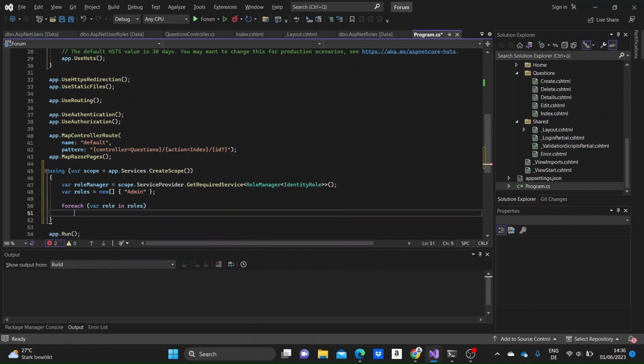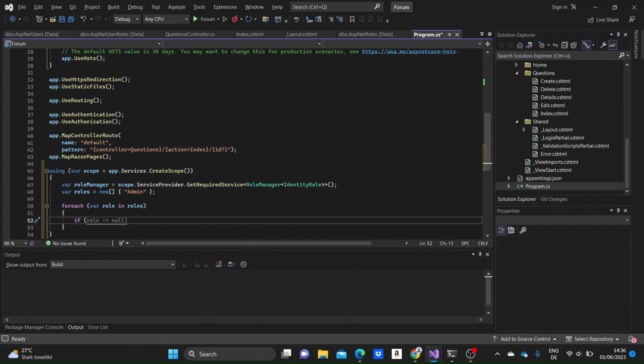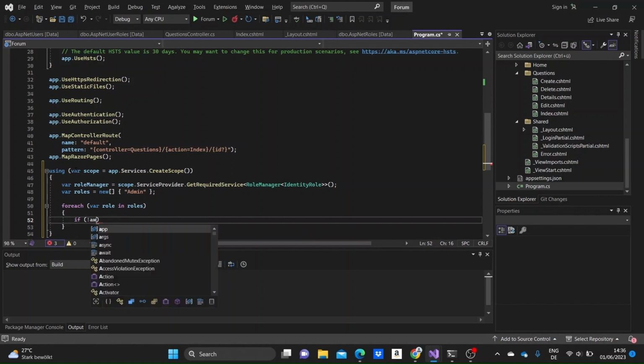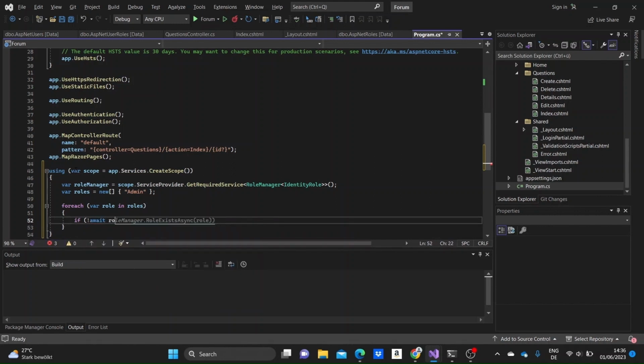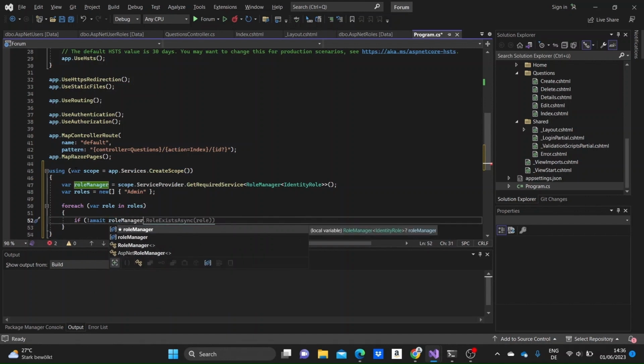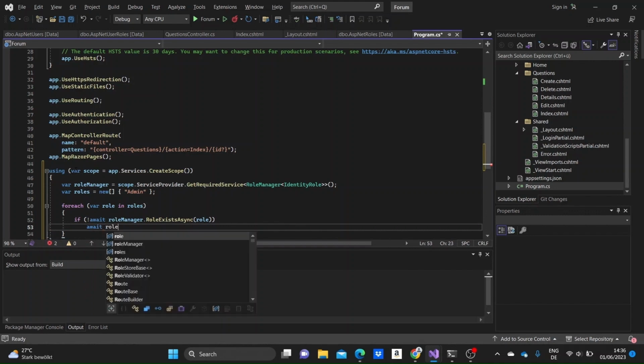And basically this now is just a practice where we loop through all the roles and check if they are created. If they are not created, then we can assign them as roles to our application. In our case, we have one singular role, but this is a good practice to make in a foreach loop. So we check if the role already exists.